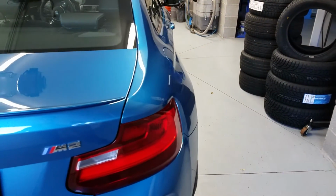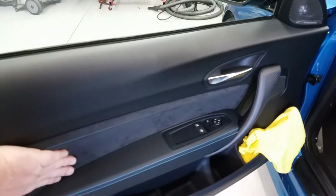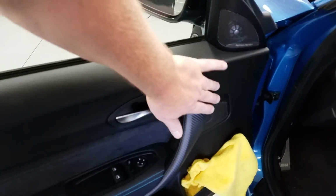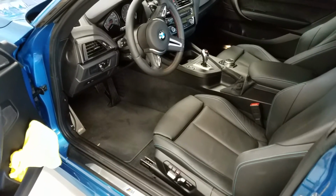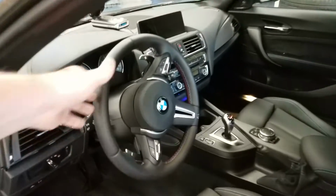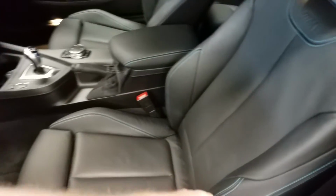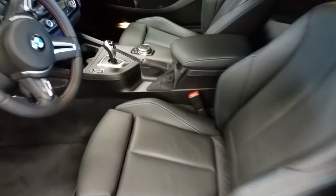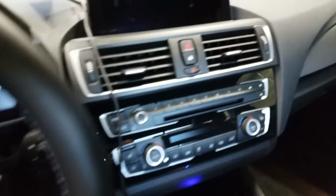All right, let's take a quick look at the interior. I love the big hips of them too. That's sick. In here, some things that are different from the 2 Series are the suede door panels, and I love the blue stitching and this woven carbon. It just looks great. Definitely feels a little cheaper than an M3 inside, for sure. But honestly, I don't really care. I care about how it drives. Got their same M Sport steering wheel. These are pretty standard 2 Series seats, I believe. They might have a little more bolstering, and they have the blue stitching. But besides that, I don't think there's anything crazy. I like the Alcantara or suede piece here, and just all the nice woven carbon throughout the cabin.